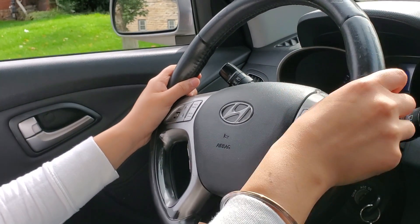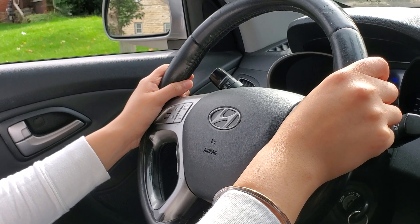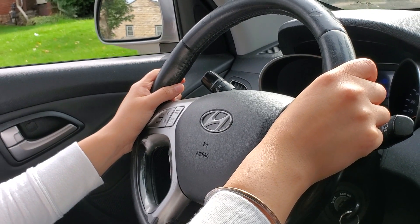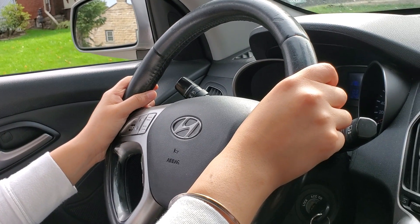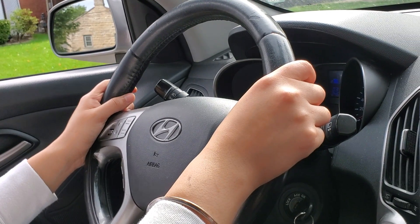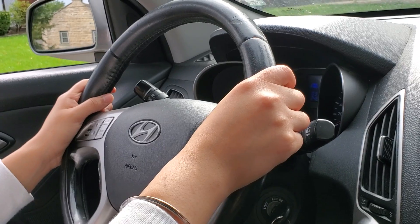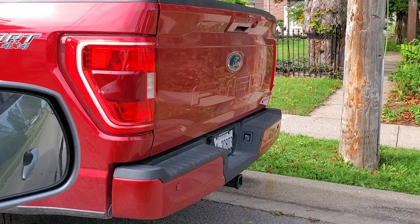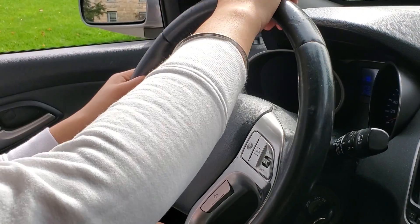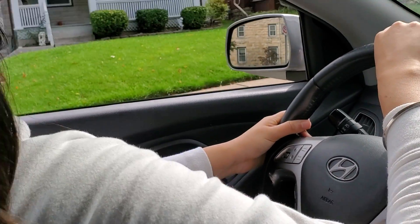Move back to see the plate number of the vehicle. Do not turn your wheels. The reason is to avoid collision. With longer vehicles you have a high chance of hitting — and this is a truck. So now we are at a point where we can see the plate, and remember at this point we did not turn our wheels when we were moving back. We kept our wheels straight.